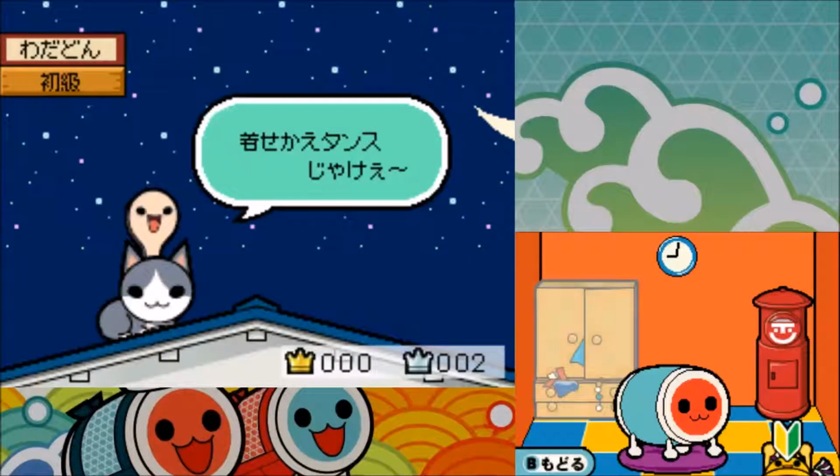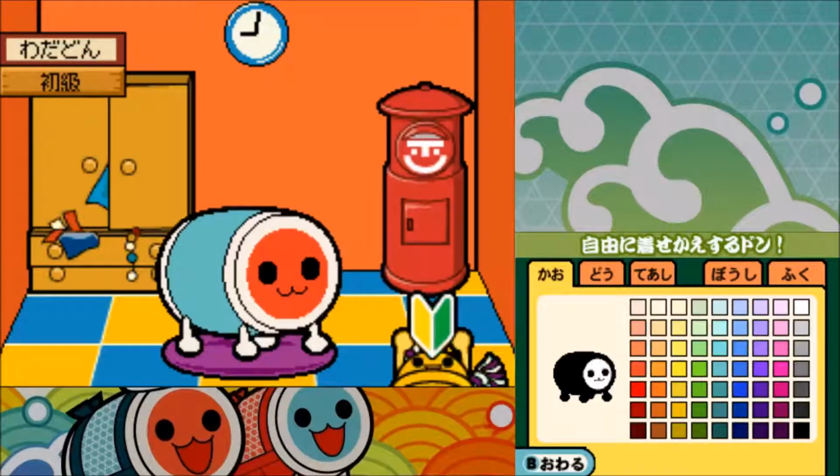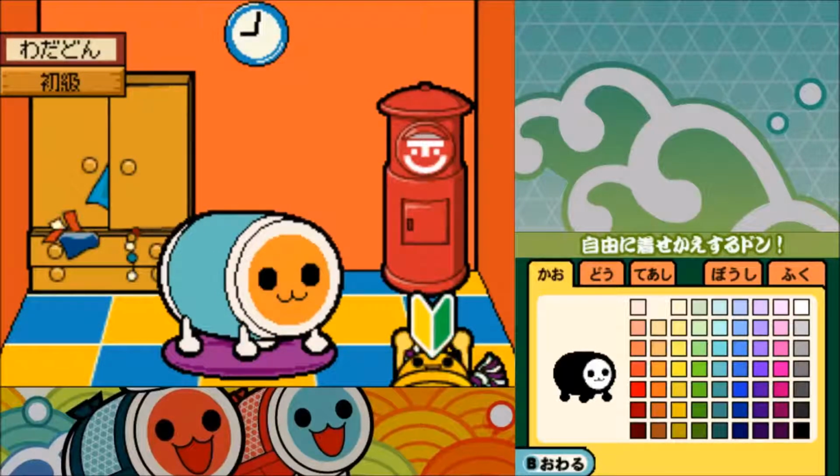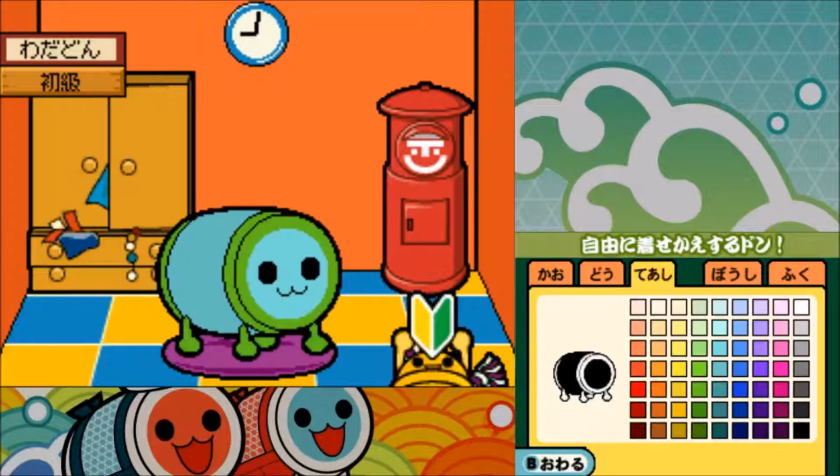Ah yes, I mean. So this is the Don-chan's room. So you can change his color. Oh yeah, I forgot about this. You could change his color in the DS games. Even in the first one. What, you're gonna customize him now? Why not? Alright, sure. Let me just make him blue. You wanna make him completely blue? There we go. You wanna make him cute? You can make it some hideous color, sure.